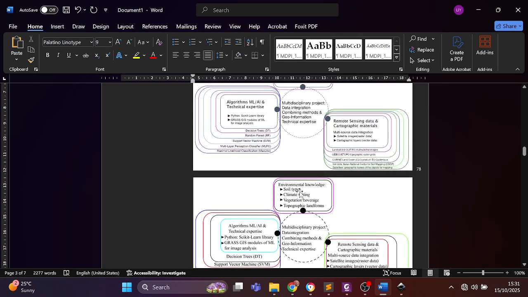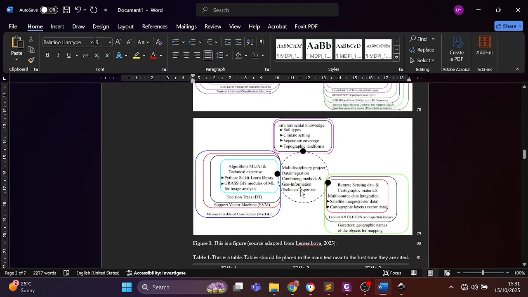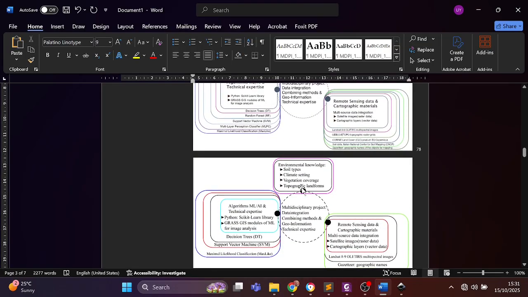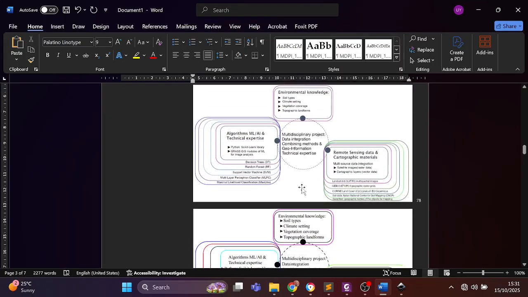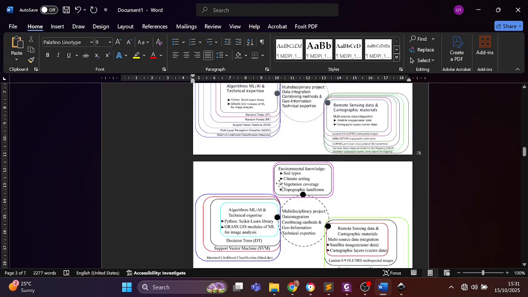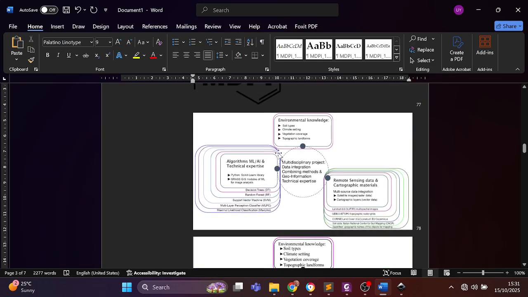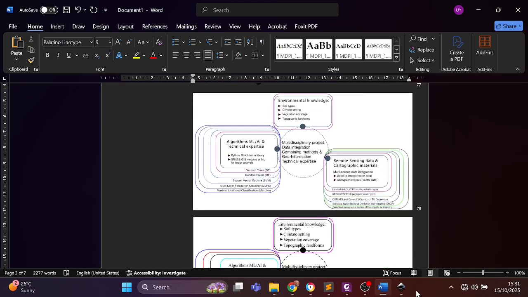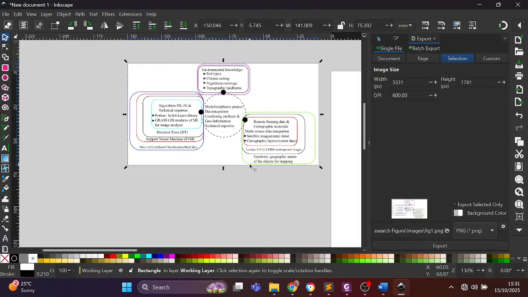And if there is anything you need to do, maybe let's say you needed to make some changes, some modification to it, you can always go back and do it. And that's the beauty of the vector graphics software. Let's assume that these dots are going to be in different colors. So let's say this one is going to be in red color.